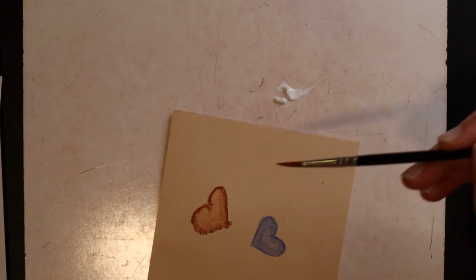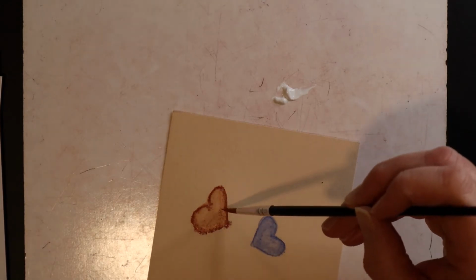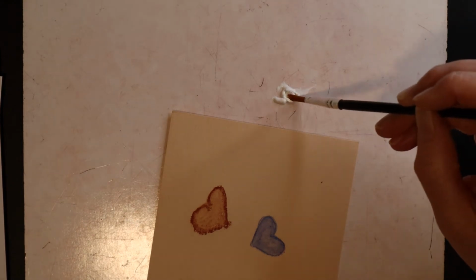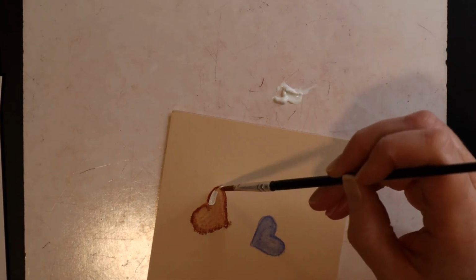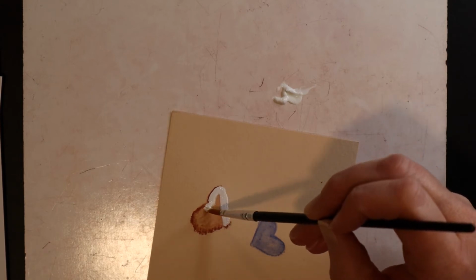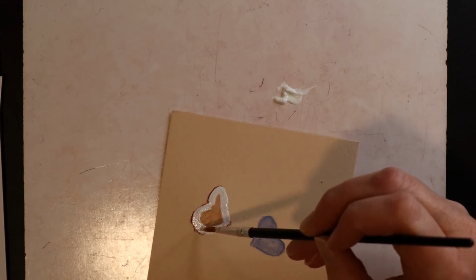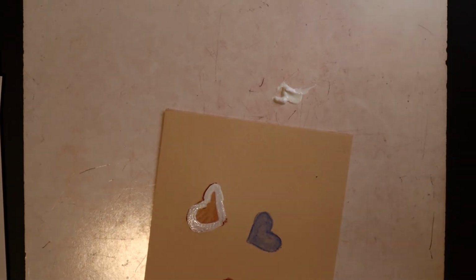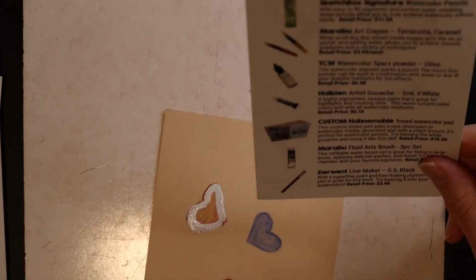Okay. So here we go. We've got this with our water. Now let's try this. What does this do? Let's see what this does. Okay, that's white, you guys. This is just white paint. What in the world? How is this something that you mix with? Okay, let's read it. Maybe I should have read it first.